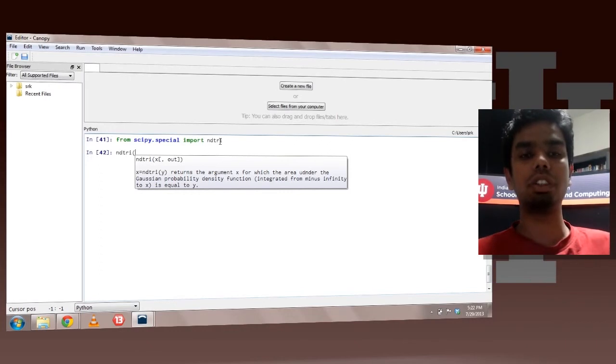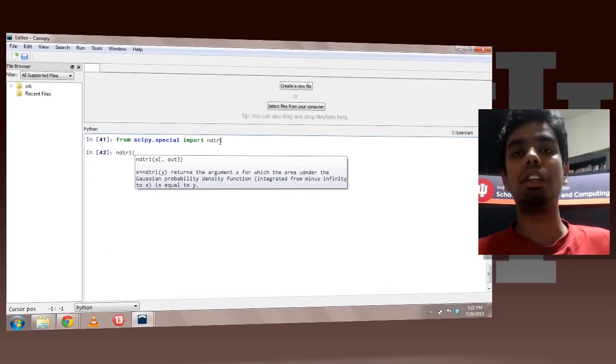So essentially what this function does is that it returns the argument x for which the area under the Gaussian probability function is equal to y. So if you pass a value y to this function, it would return the value x for which the area under the Gaussian curve would be equal to y.